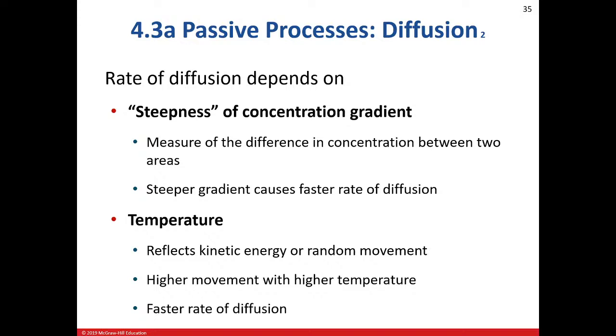The rate of diffusion, we should say, this is important to point out, depends on the steepness of the concentration gradient. That is, how big is the difference in concentration inside and outside of the cell. The greater the difference, we say it is more steep. The more steep the concentration gradient is, that's going to increase the speed at which diffusion happens. Also temperature. So things are just moving around due to their thermal energy, right? The more thermal energy you have, the more molecules tend to move around, and so temperature will increase the rate of diffusion.